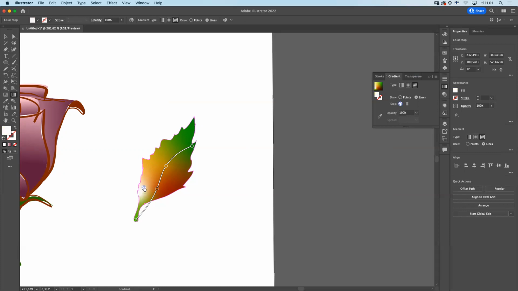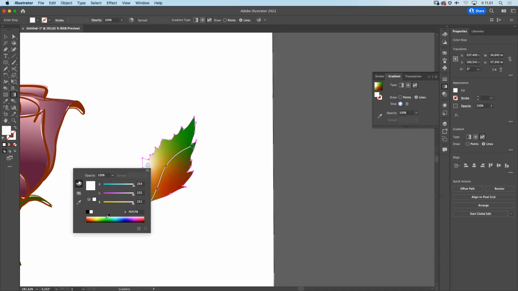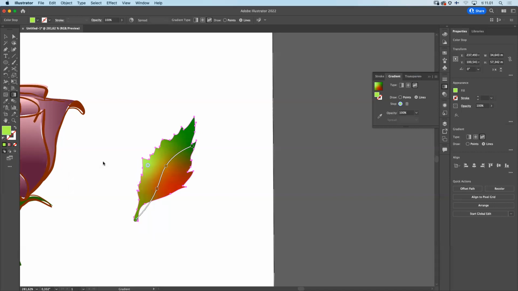And there are a couple of points here also that I could make new points as well, or just change this. So there's a lot of fun that can be had with using this freeform gradient. And again, I've heard of some teachers in some schools in Finland who forbid all gradients in Illustrator. Again, I don't understand that.